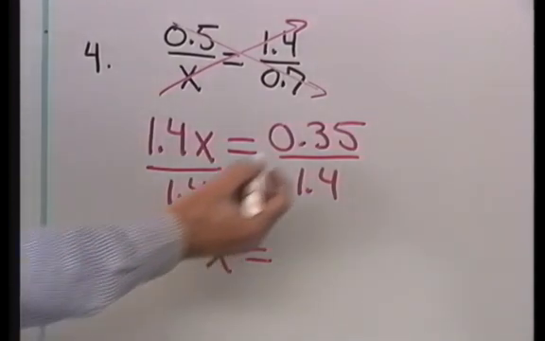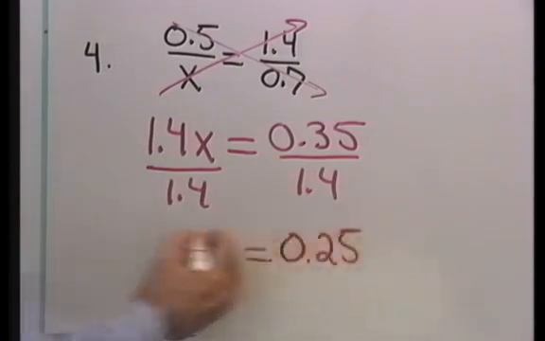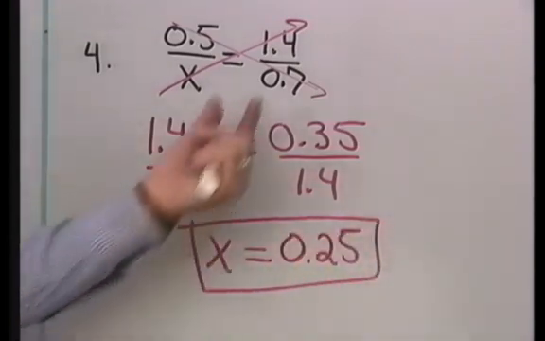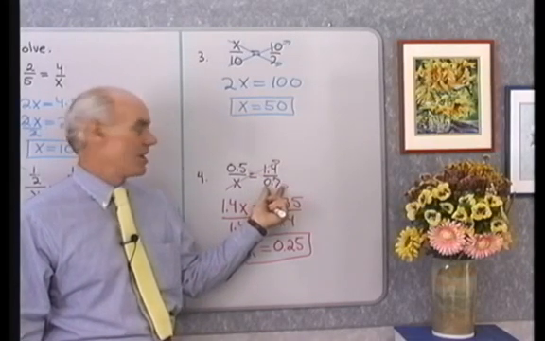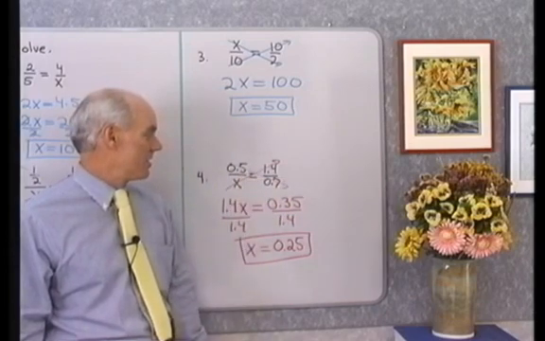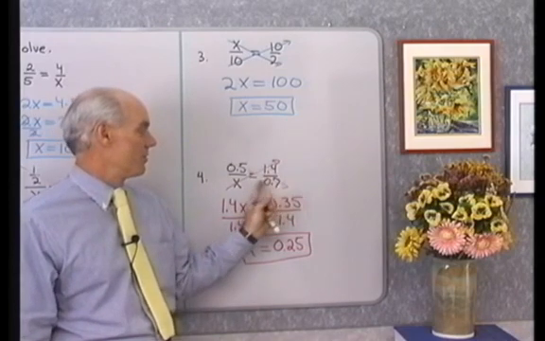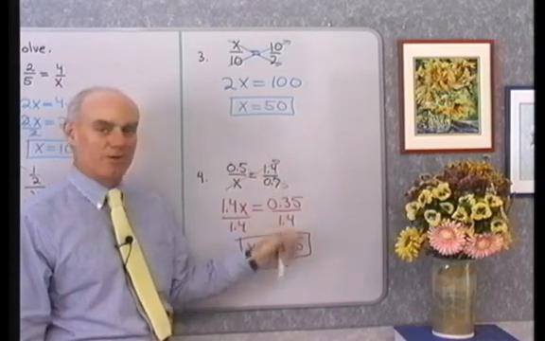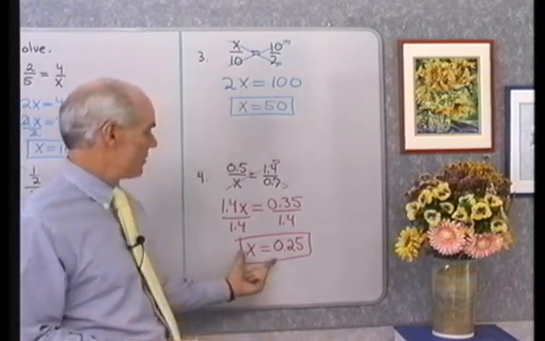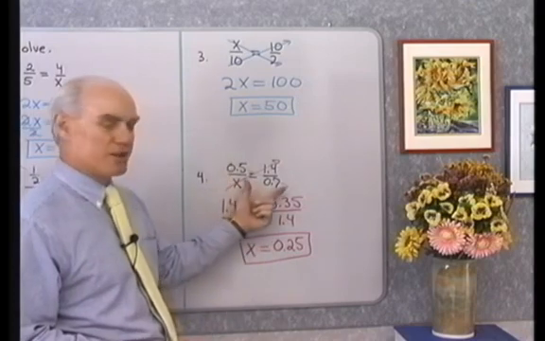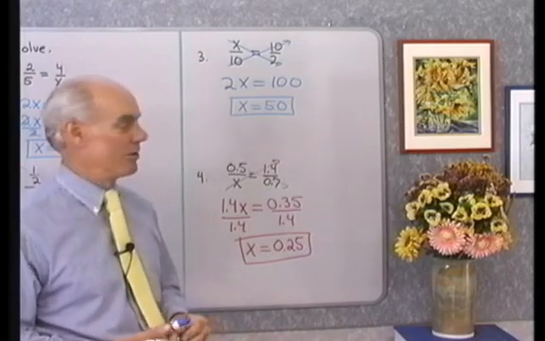So, I end up with x is equal to 0.35 divided by 1.4. When I do that division, 0.35 over 1.4 on a calculator, I get 0.25. So, if I would have kept fractions in this, I see that I have 1.4 divided by 0.7. I could have done that division right to begin with, and just gotten 2. And then multiply 0.5 times 2, and I would have ended up with 1. Wait, this would be 2 over that. So, x times 2, and that would be 0.5. Either way, I would end up with 1/4 or 0.25. So, x equals 0.25 is the result of taking this proportion, applying the means-extremes property, getting an equation, and solving that equation for x.